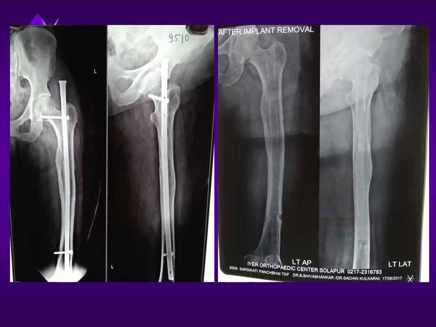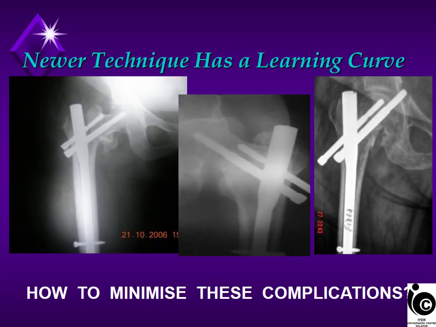In a case where I recently did the implant removal, a nail had been used again in the wrong fashion. You can see in the second picture the curvature of the nail doesn't match the curvature of the femur. Newer technique has a learning curve, and definitely PFN has a longer learning curve. Instead of talking on all these complications, let me talk about how we can minimize them in this part of my presentation.